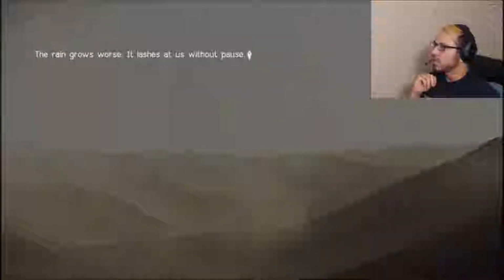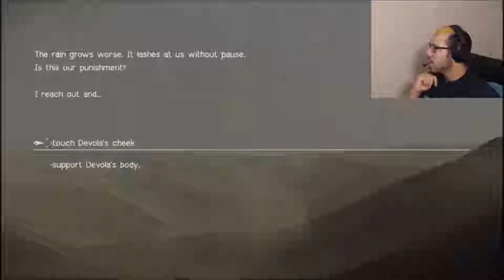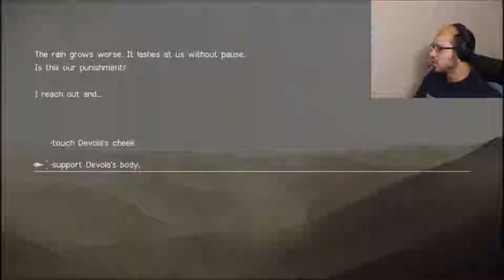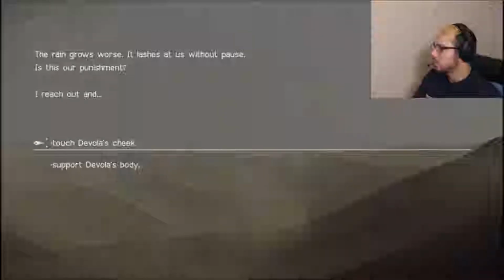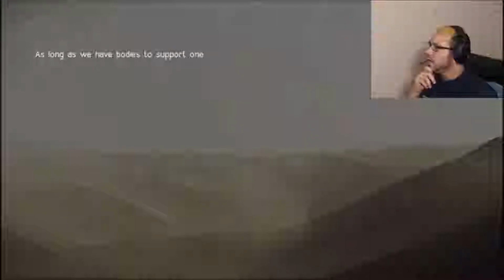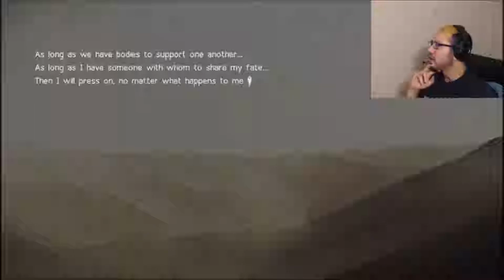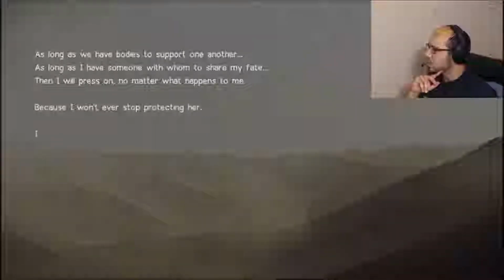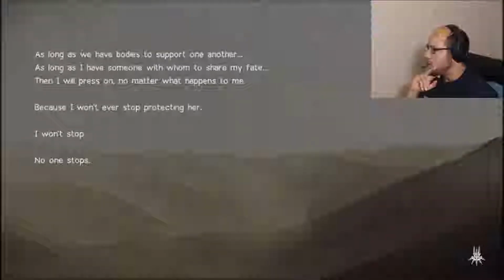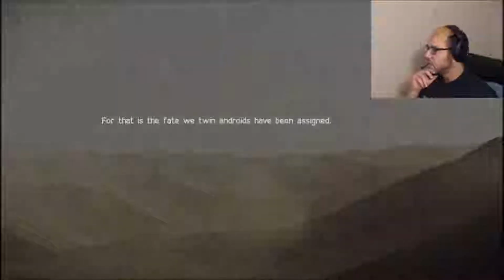The rain grows worse. It lashes at us without pause. Is this our punishment? I reach out, touch Devola's cheek, support Devola's body. As long as we have bodies to support one another, as long as I have someone with whom to share my fate, then I will press on no matter what happens to me. Because I won't ever stop protecting her. I won't stop. No one stops. For that is the fate we twin androids have been assigned.